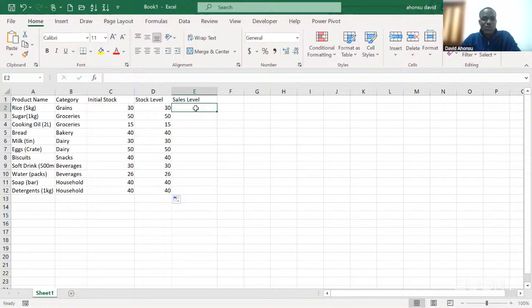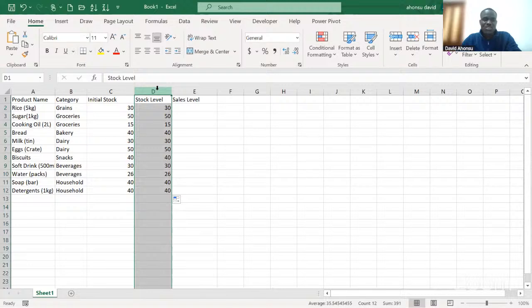Okay, before we go to that one, the next thing I want to do, we have entered our stock data here. So the next thing we want to apply is what is called conditional formatting. What it means is that we want Excel to automatically flag it for us when a particular product is at a low level. So we are going to be using this stock level to determine that. Let's say, for example, if any product falls below 10, we want Excel to flag it for us so that at the end of the week, when we see the flag, we know that this product needs to be restocked for next week.